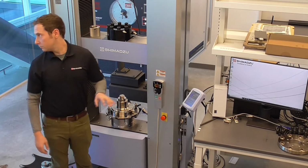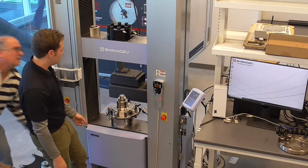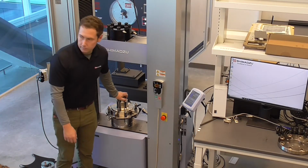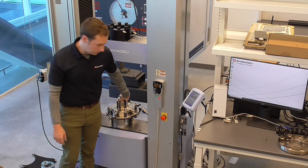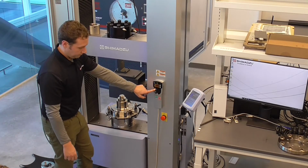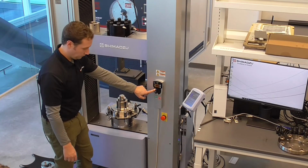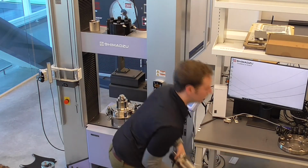Is that socket greased? Which socket? Is there a ball and socket? Yes. The grease is probably molybdenum disulfide, so we can get you the part number for that. So you can go up to 200 also with the adapter? Yes.